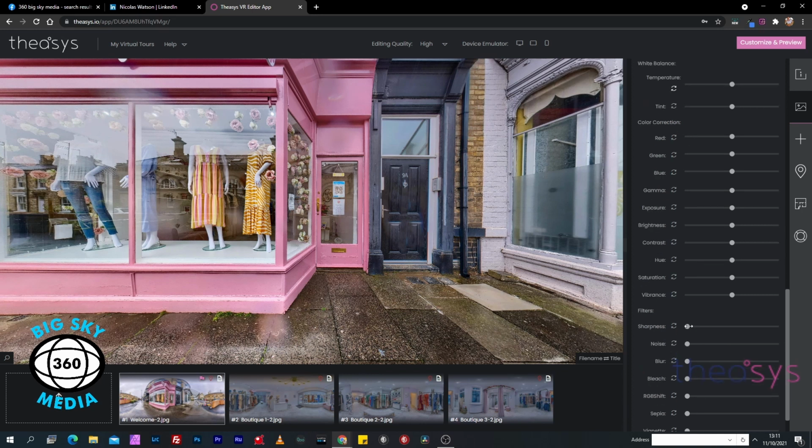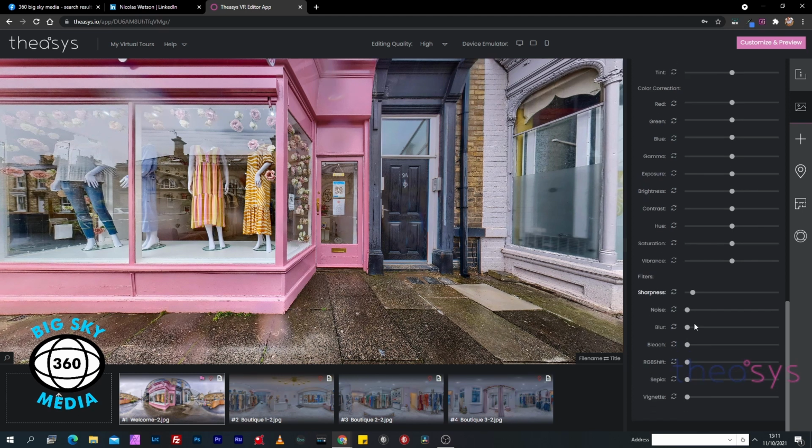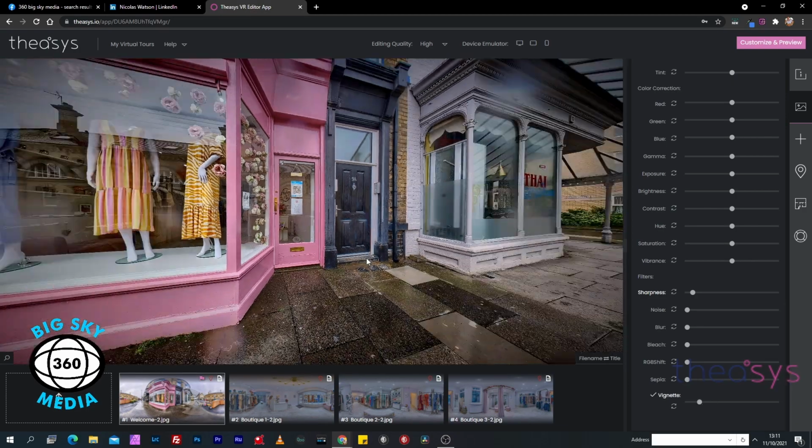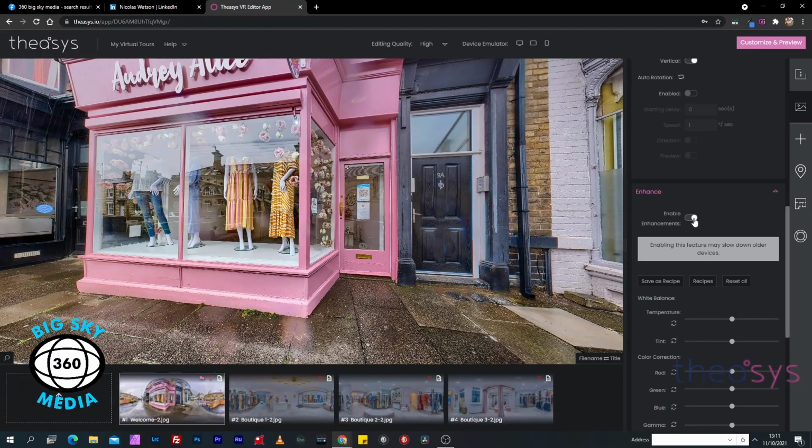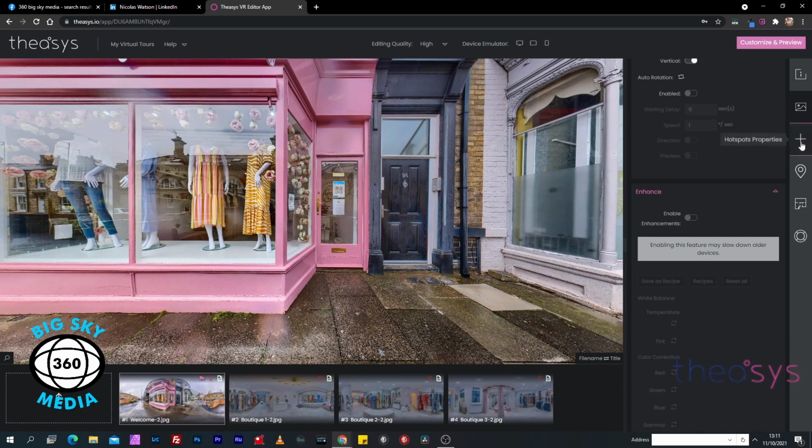The one I generally only use is a little bit of sharpness. However, there is one option down here I like. You can add noise, blur, bleach. You can shift the red, green and blue shift if you want. You can make it sepia. Or you can add a vignette, and the vignette will work just in 360, which I think is quite good. So that's enhance. I'm going to cover that a little bit later on when we go further in.